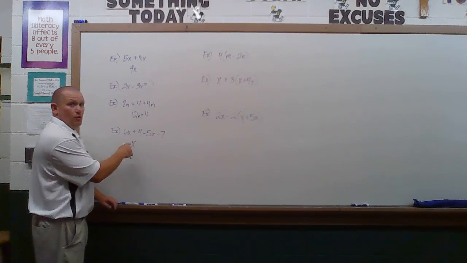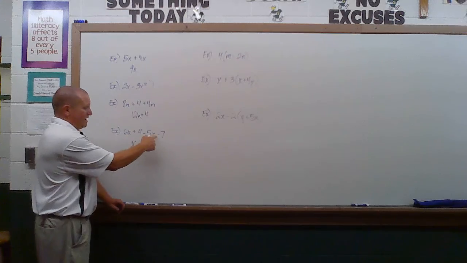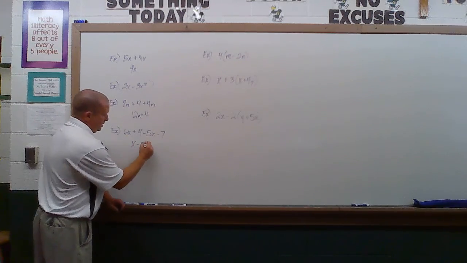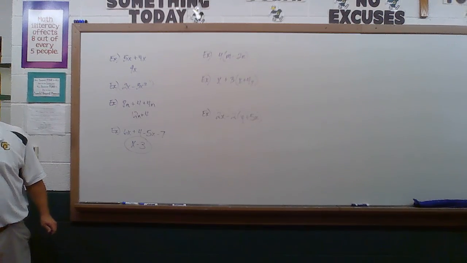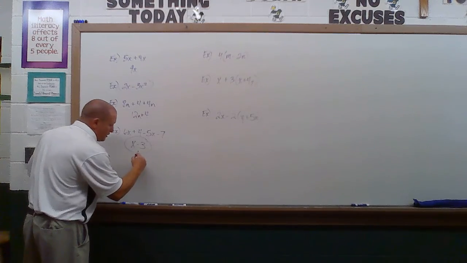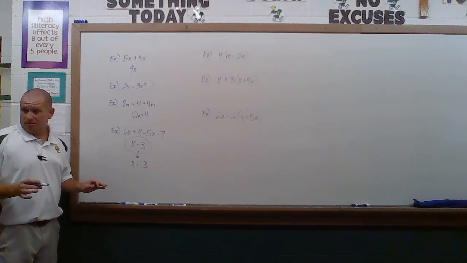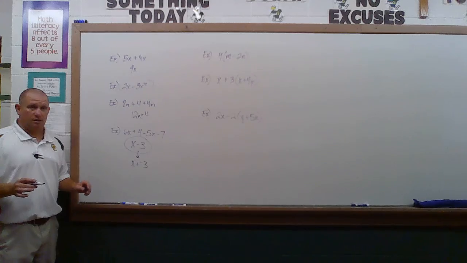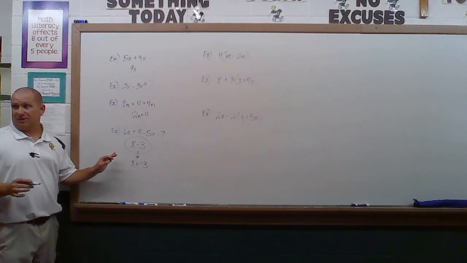Well, aren't plus 4 and minus 7 both numbers? So do it. What's 4 minus 7? Negative 3. So my answer should have been x minus 3. Yeah, because it's just negative, you take the sign. So if you wanted to write this as x plus negative 3, those are the same thing. Okay, everybody good with that one?